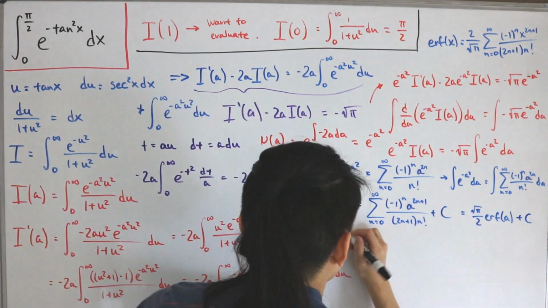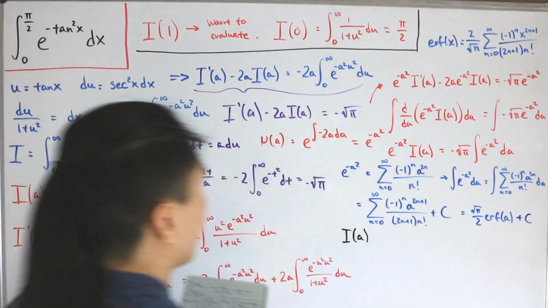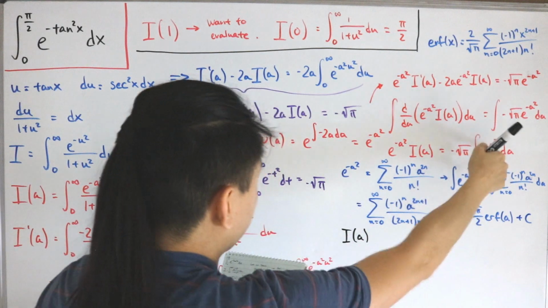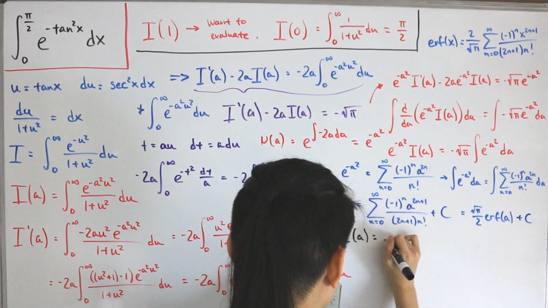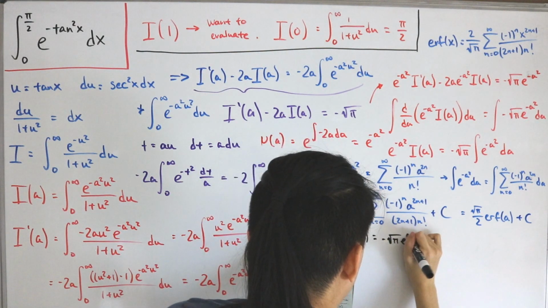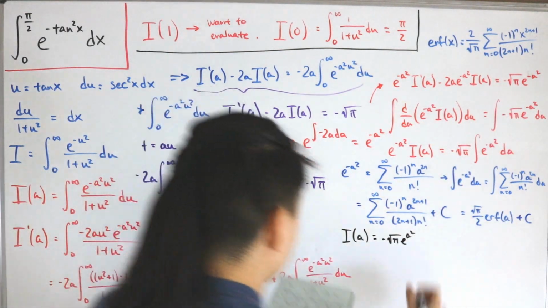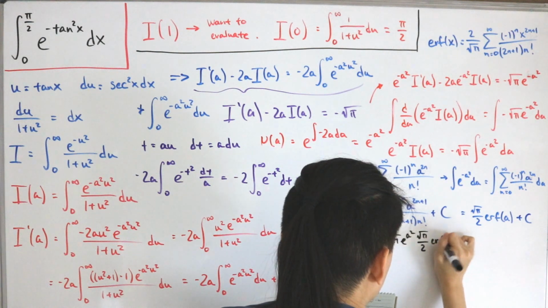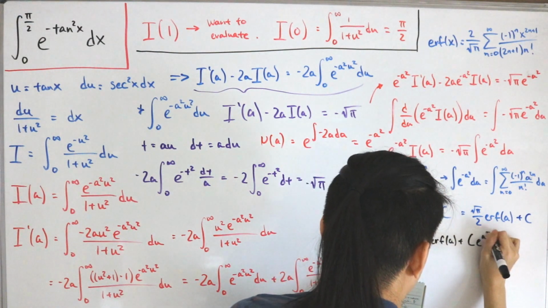So now we're pretty much almost getting there. So I sub a, and then if I just divide the e to the negative a squared to both sides of the equation, we already have that. So all that comes down to now is that we have I of a equal to negative square root of pi, then times e to the power a squared, and then substitute for the indefinite integral over here: multiply with the square root of pi divided by 2 times the error function of a, and then add this with c, times e to the power a squared.